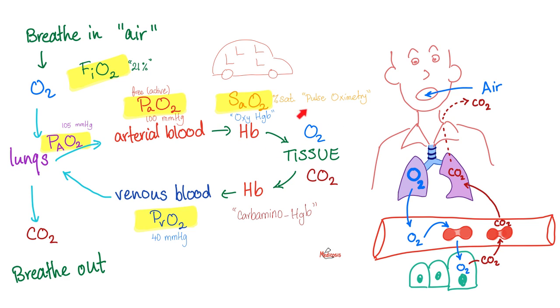The tissue is going to take oxygen and release carbon dioxide. This is metabolism or cellular respiration. Carbon dioxide jumps on the hemoglobin - carbaminohemoglobin. Veins have deoxygenated blood and a very tiny amount of oxygen called PVO2. And then you exhale it.